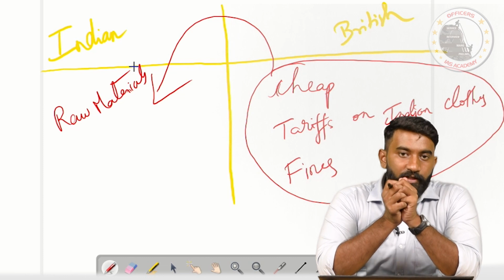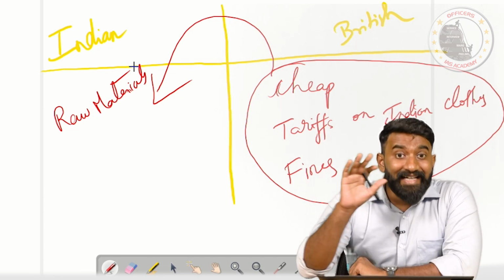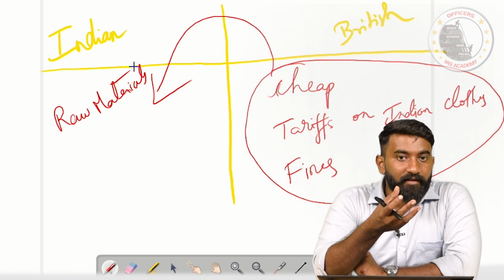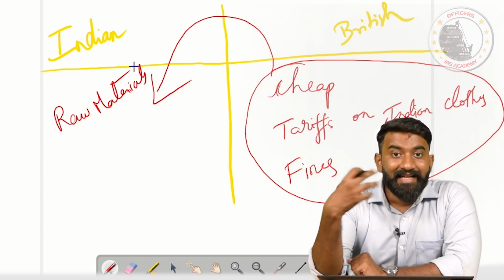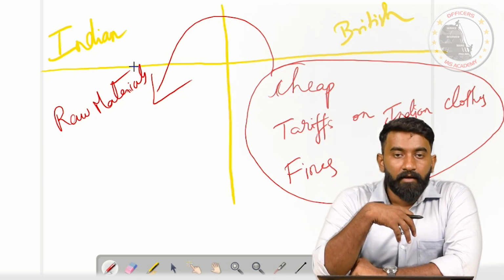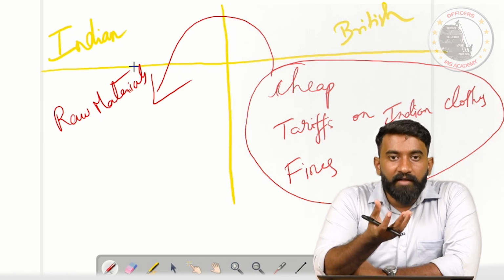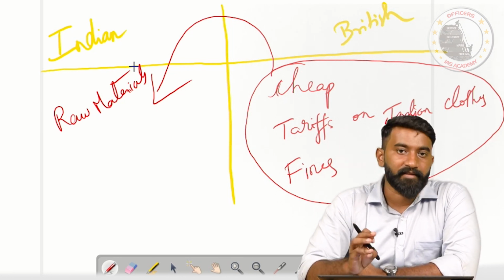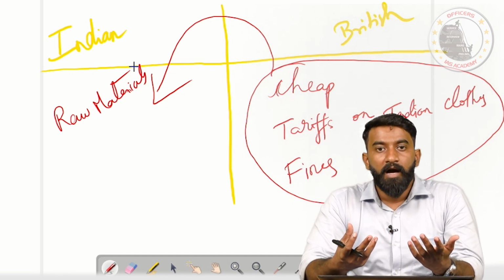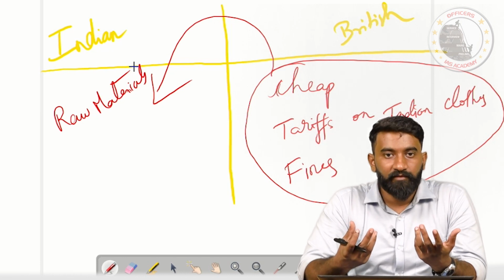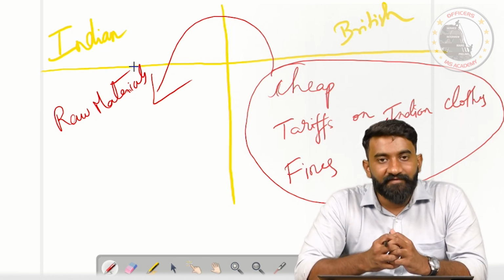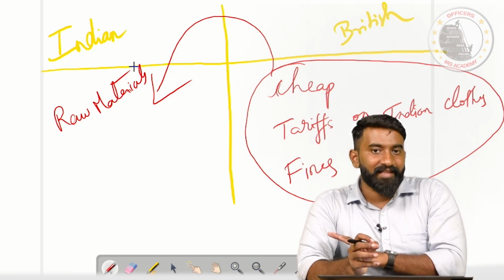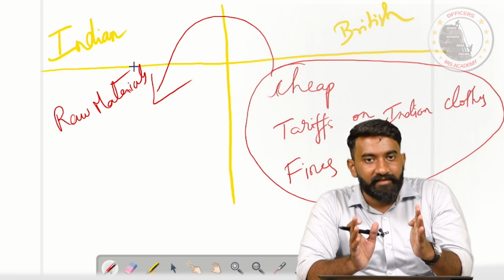Then, after monopolizing the raw material, they said that if any Indian textile manufacturer wanted to purchase raw cotton, as the farmers had already sold it to them, they could purchase only from the British. And the raw cotton which was originally sold for 10 rupees was now sold for 100 rupees, 10 times the price. The Indian manufacturers could not afford that, so they found it very difficult to obtain the raw material to produce textiles. There itself, the Indian textile industries started to fail.